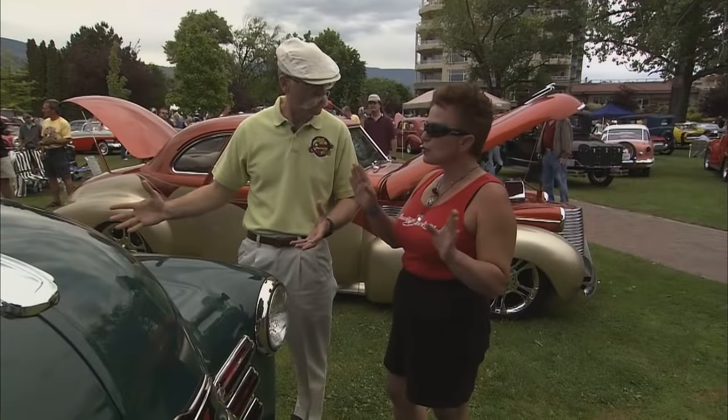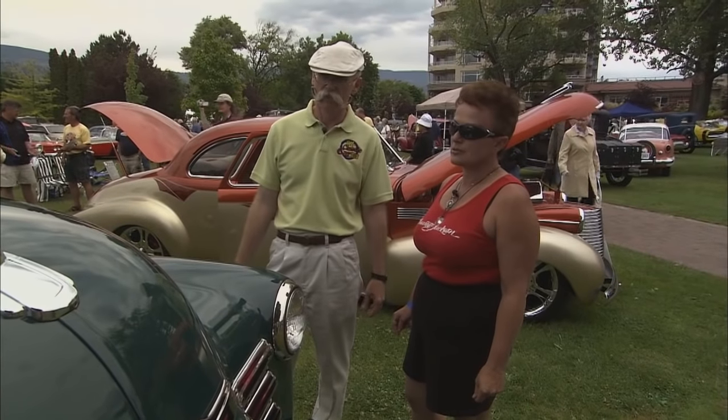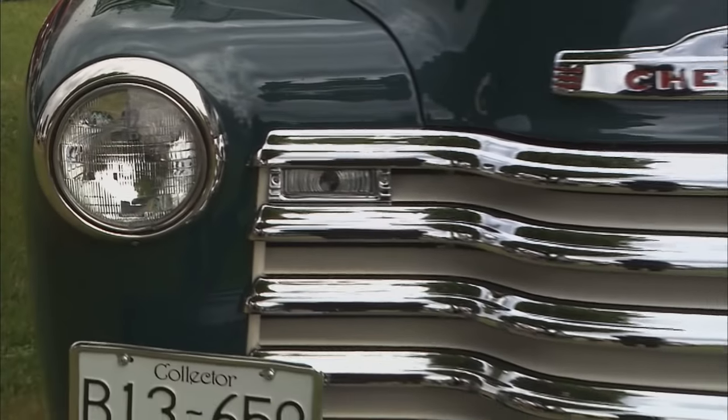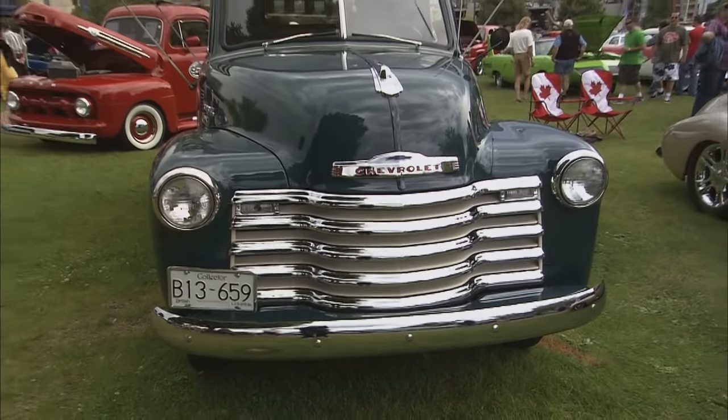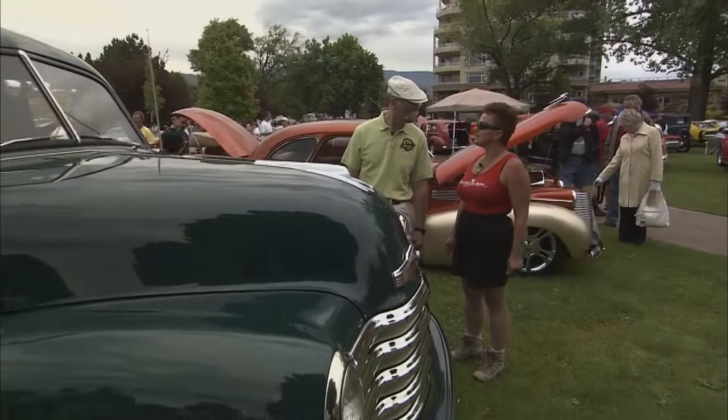So it's all been redone. Totally. It took two gentlemen nine months, full time, to redo it. And tons of money, right? And it's flawless — it's just absolutely gorgeous. Would this have been a correct color? Yes, it is. When we bought the truck it came with the color chips. No kidding.